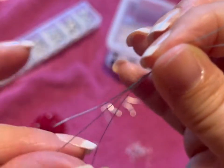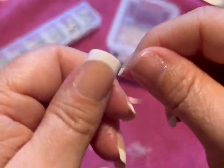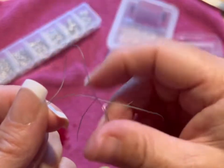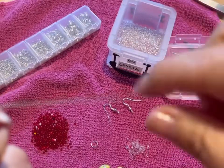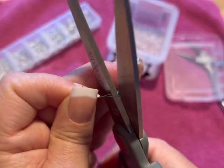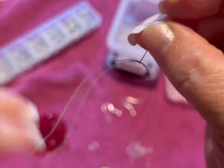Now we're going to go back to the other end, and slip it through our fingers all the way to the end, so we make sure we have no bubbles. See, I have that big bubble. So we're just going to pull our threads until that bubble goes away. There we go. Then we'll check our threads to see how even they are. They are not even, so I will give them a trim. There we go. Okay, I'm going to pull them. I don't want them coming out.